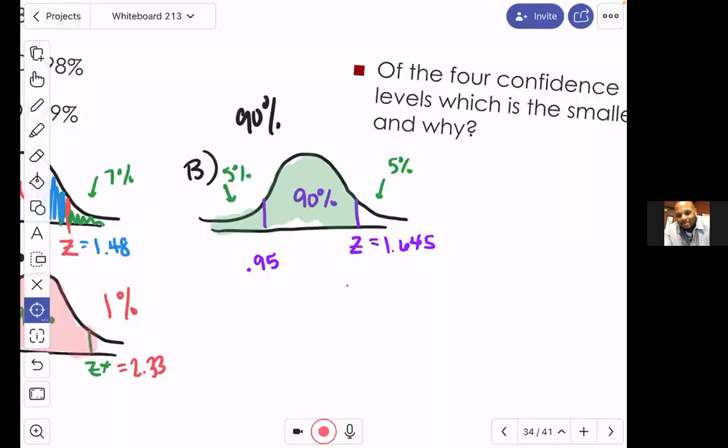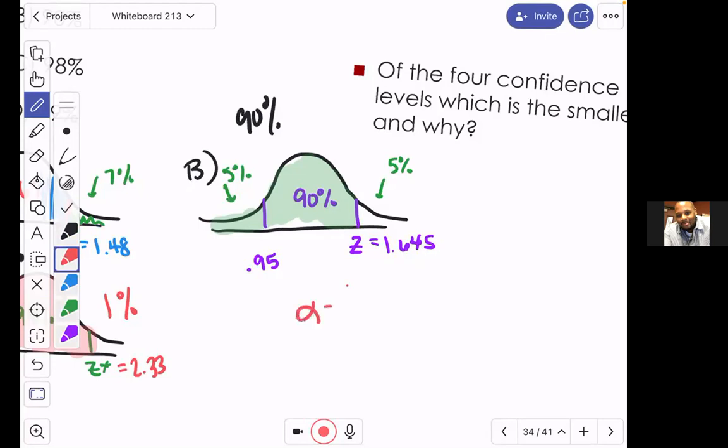Now, here's what's different. If you're looking at a 90% confidence interval, this other value that we can calculate is the area on the outside. You already told me that the area was 10%. That 10% is what we refer to as alpha. It's called the Greek letter alpha, the lowercase alpha right here. We're going to get to this tonight, but alpha is called the level of significance. So if your confidence level is 90%, your alpha is what's on the outside, that's 10%.